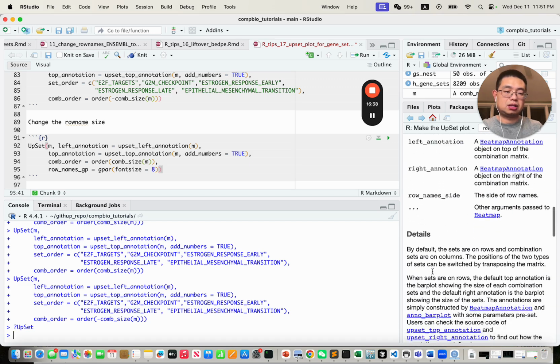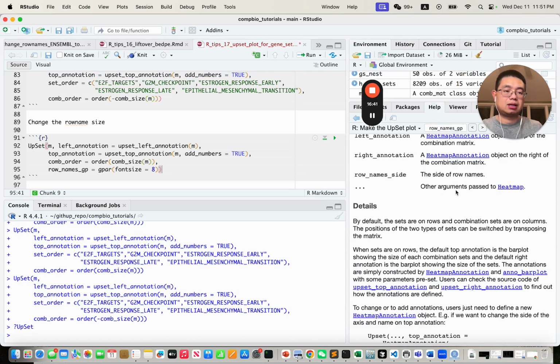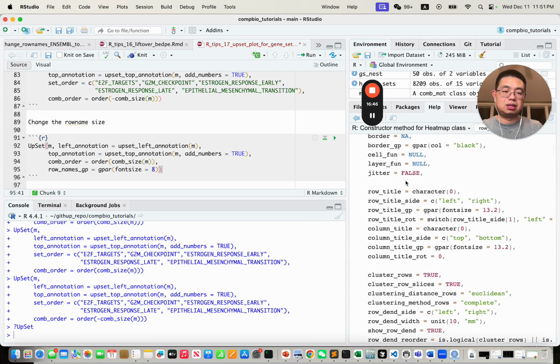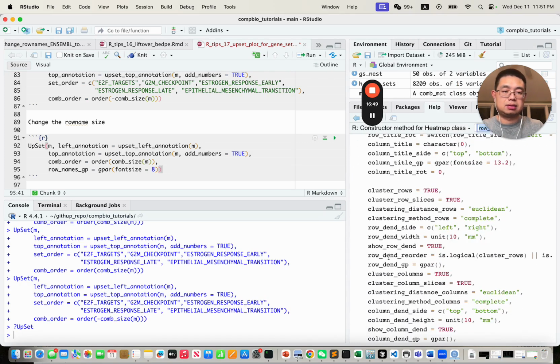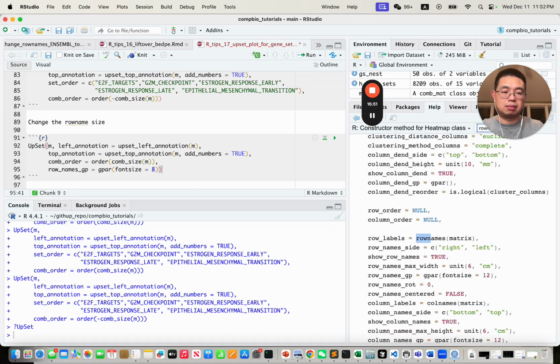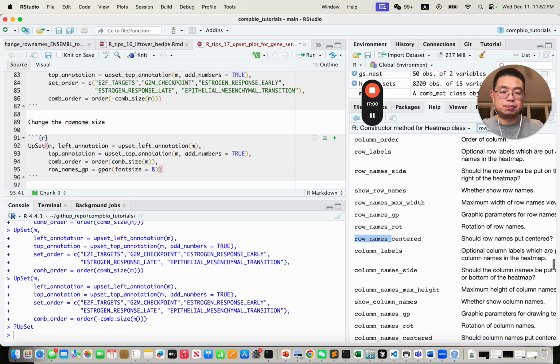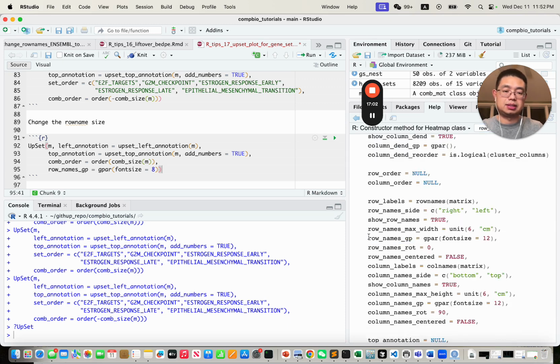Then you also have the dots, so essentially those are the other arguments that pass to heatmap. If you click this, you will see the row names gp, for example. So you can specify the size of the row names.